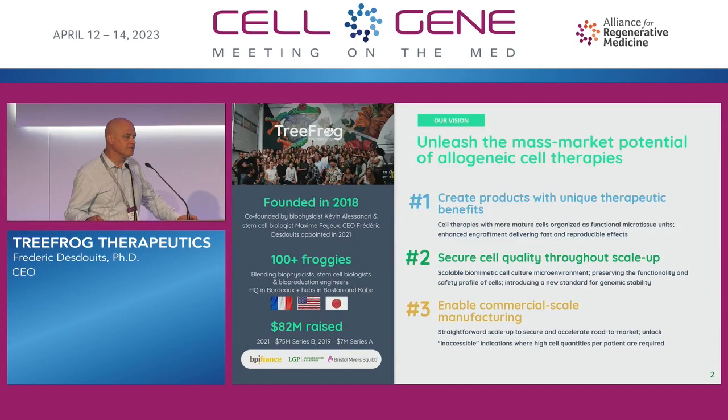We were incorporated in 2018, so like previous companies, we are still preclinical. We raised $75 million in 2021 to do two things: one was to progress our pipeline of internal products, in particular our lead program in Parkinson's, but also to mature our technology. We are now ready with a GMP technology to do what we have to do.